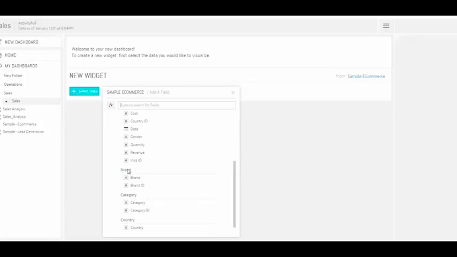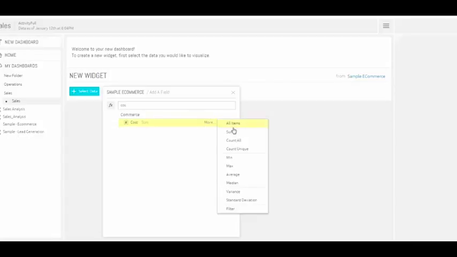Similarly, I have another table over here called Brand and the fields. To get started, I need to select a field that I want to work with. I can type in either by search over here, and all matching fields will come up. Once I have a field I want to use for the analysis, I can click on it and it will calculate a sum on that field.